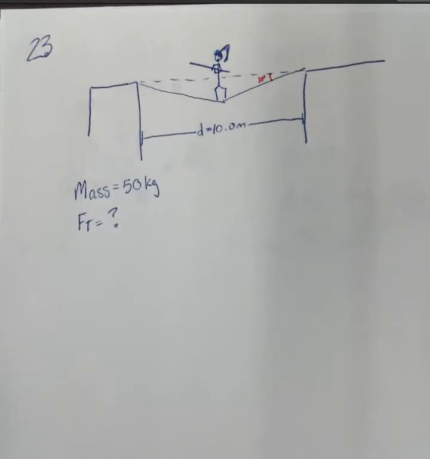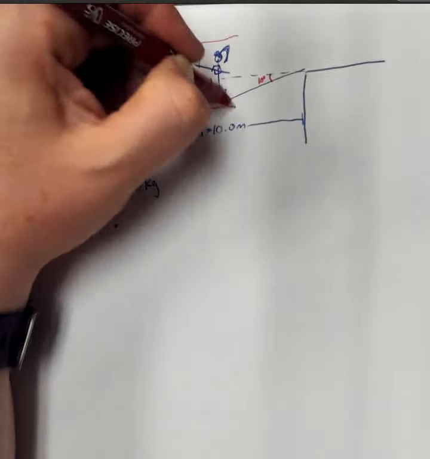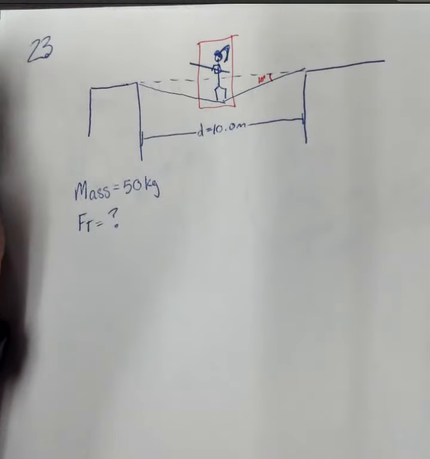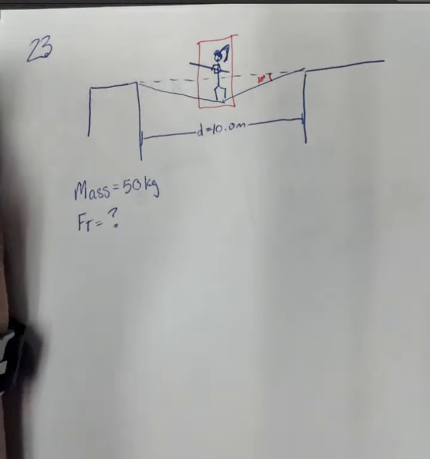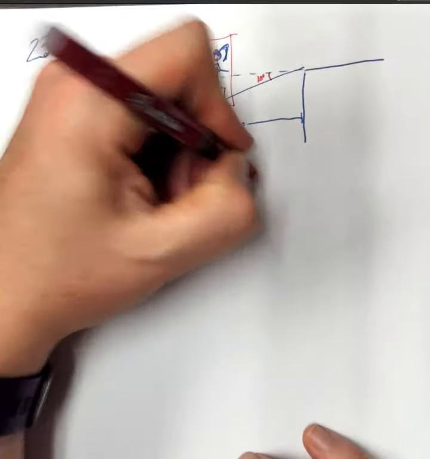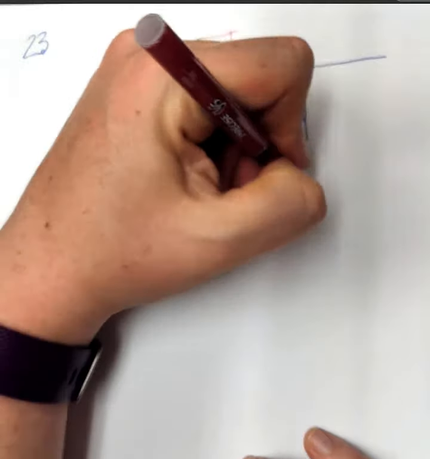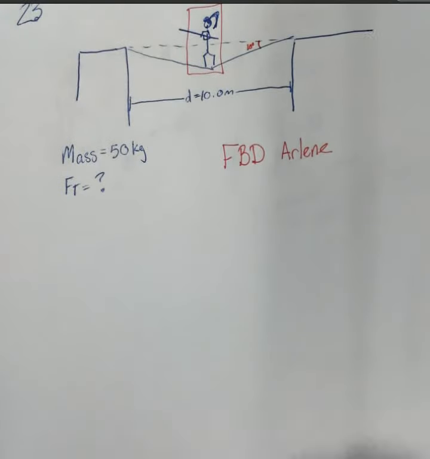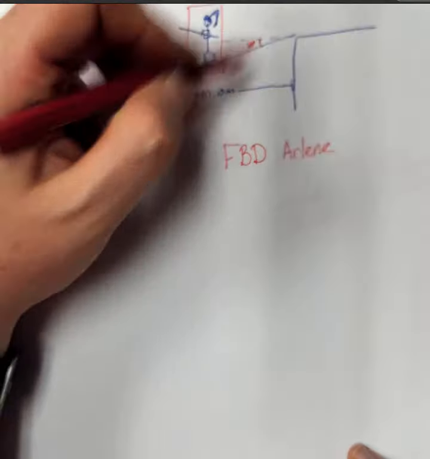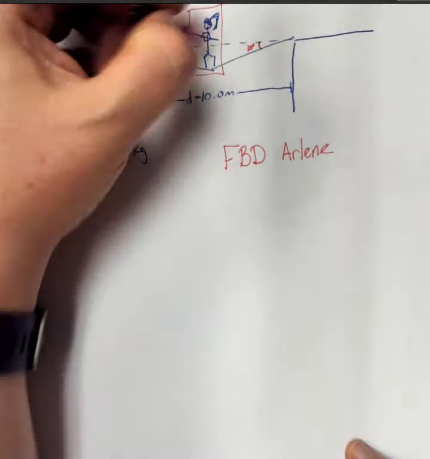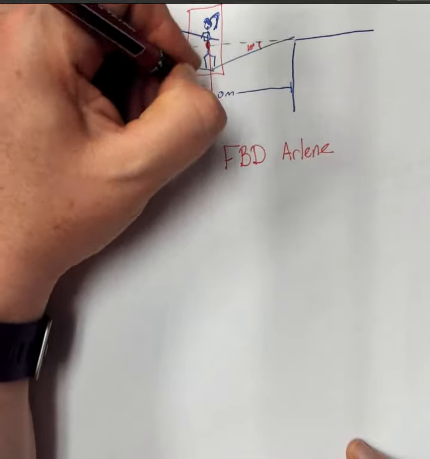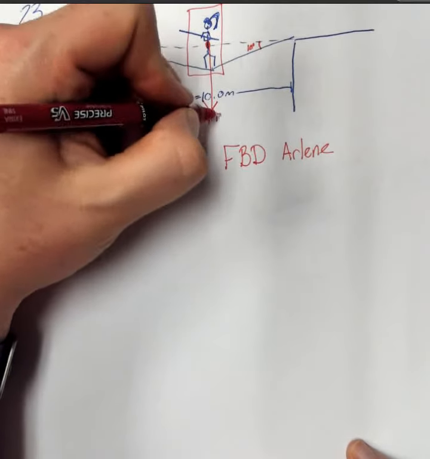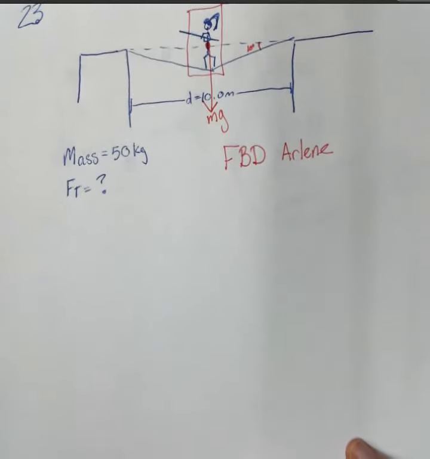So a few important things that we want to remember. If her mass is 50 kilograms and we're solving for her force of tension, that means that Arlene here is our object. So if we're going to solve for this, we're going to make sure that we draw a free body diagram of Arlene. If we're going to draw a free body diagram of Arlene, we have to decide how many different forces are acting on her. And the first force that's acting on her would, of course, be her force of gravity, or her weight.